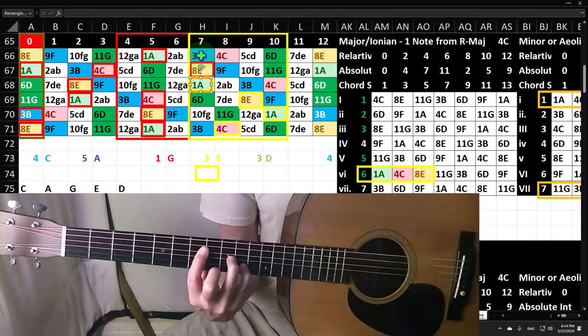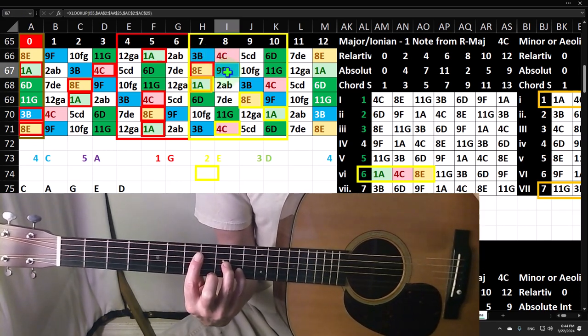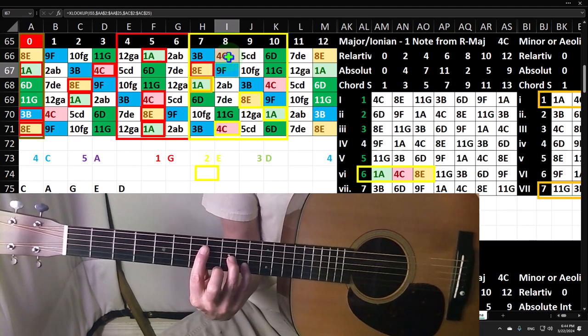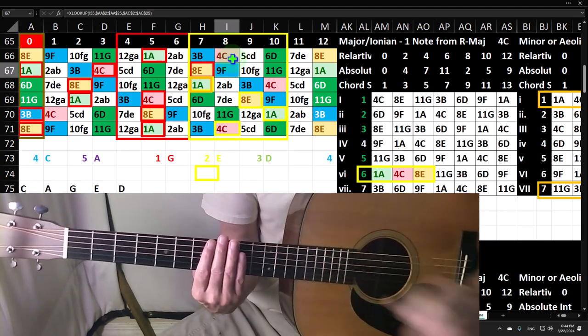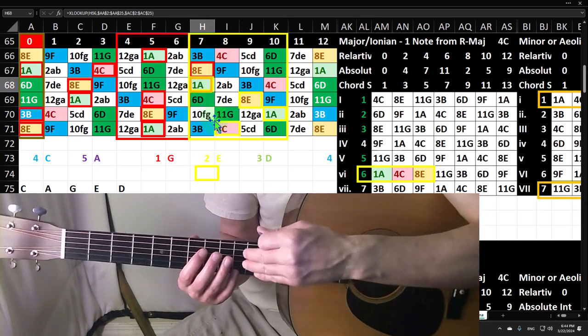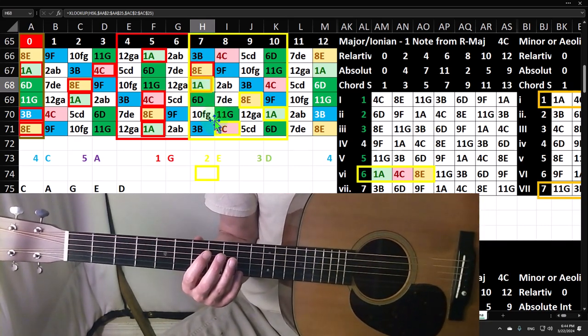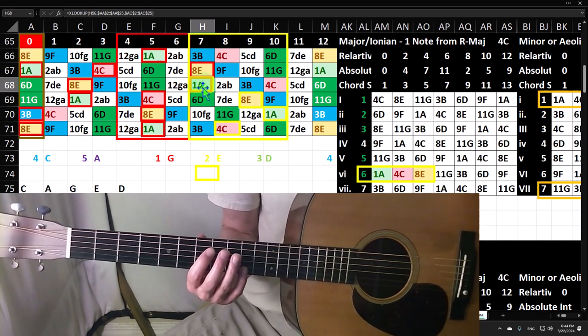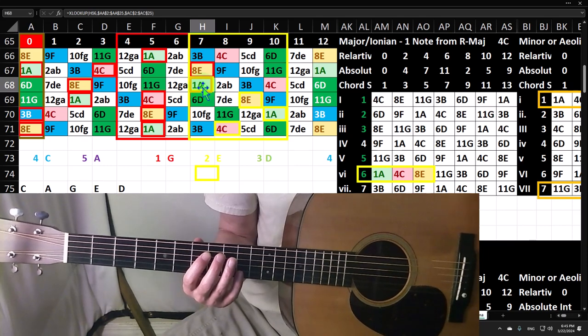So that's a useful little exercise just to get that in your head, the same shape. If you start to know this shape because you played it in C, then it's pretty easy to play the shape once you start reorientating yourself to playing around the A note, which is kind of funny because you're starting and stopping in the middle of the scale, which takes a little while to orientate yourself around.